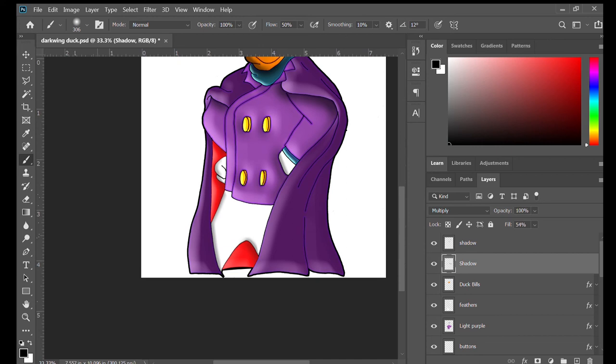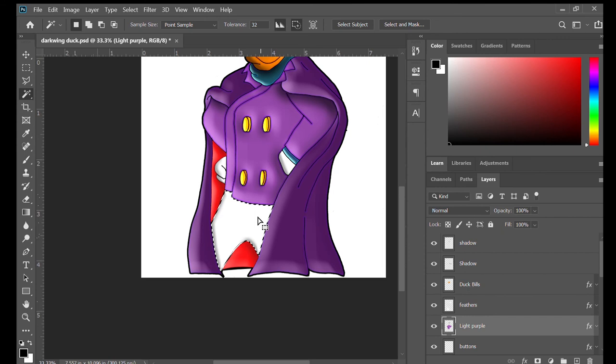And then what you can do also is go in and give shadowing to the parts of his body that will be getting hit with this as well. So case in point would be to go to where his feathers and everything would be. So I can go here, hit that, then also go into this portion of his jacket only. So then I can hit something going along there. Then I go on up, create another shadow layer.